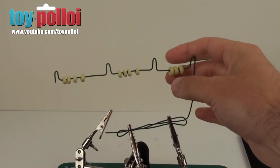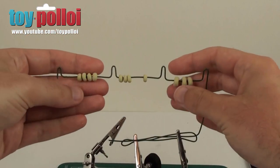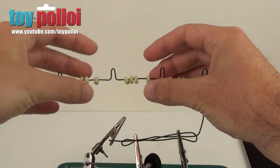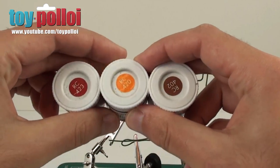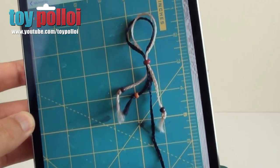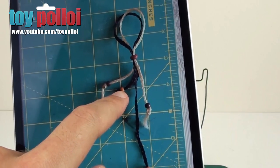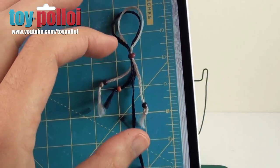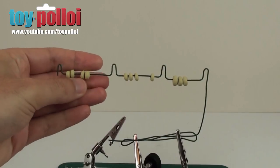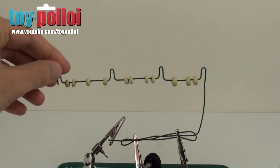It's now a day later. As you can see, the Milliput has gone off and we've got some nice looking little beads. I've mounted them on this bit of wire because I'm actually going to paint them. The original beads are all sort of different colours - little sort of reds and oranges and that. So I'm going to mix up some paints. I've got my Humbrol paints here in a few different colours, and I'm going to mix up those colours to make something that matches the original image. Having them on this wire makes them much easier to paint because you don't actually have to touch any with your fingers and you can just sort of rotate them round.